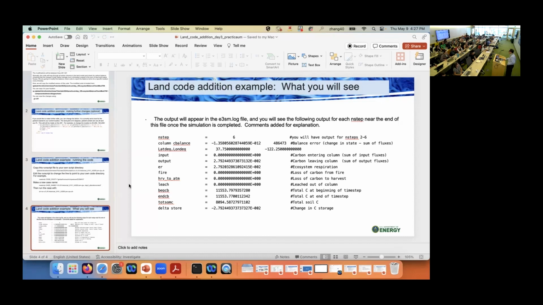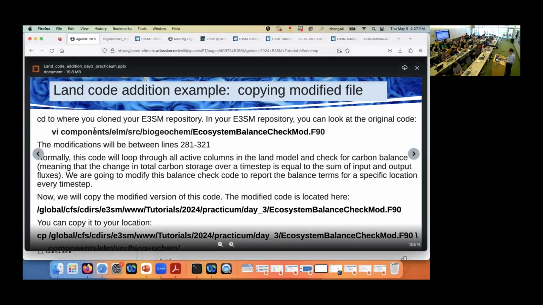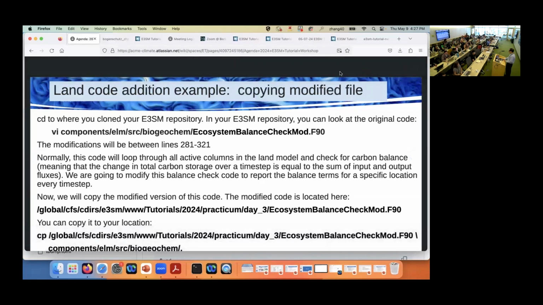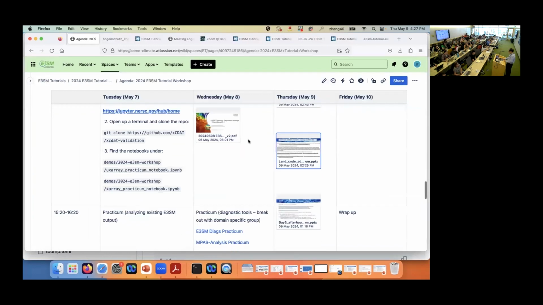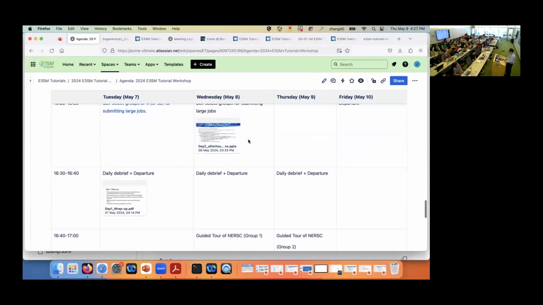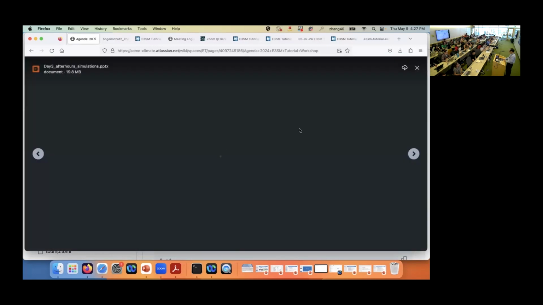If you want to continue the simulation, just like yesterday, the instructions will be on the agenda page. The content is the same as yesterday, just make sure you change to the reservation for day 3.